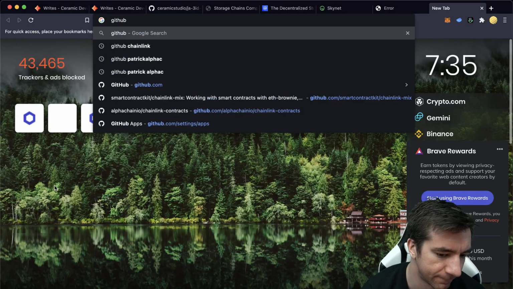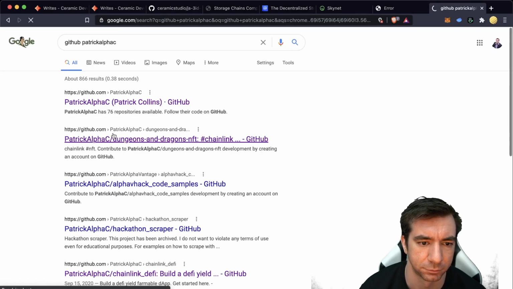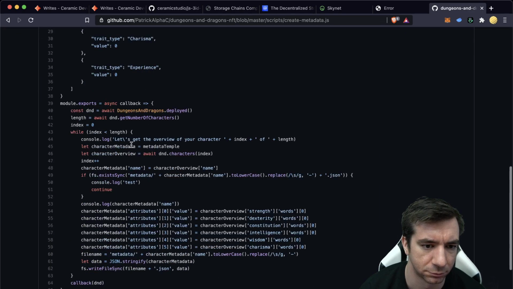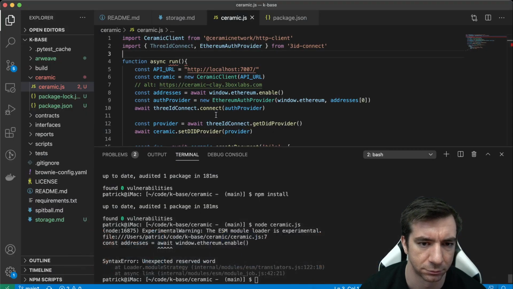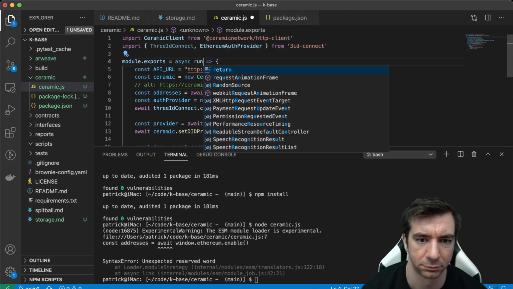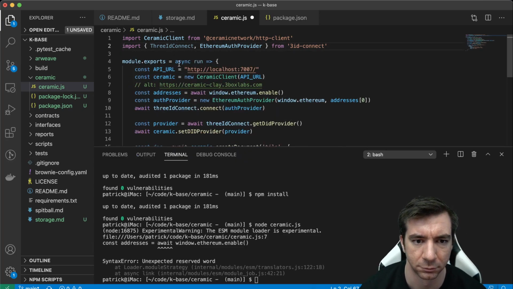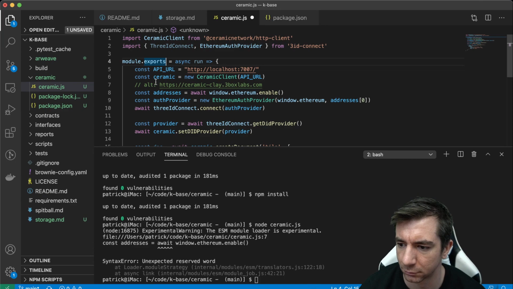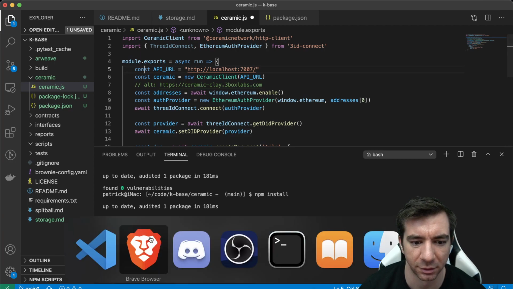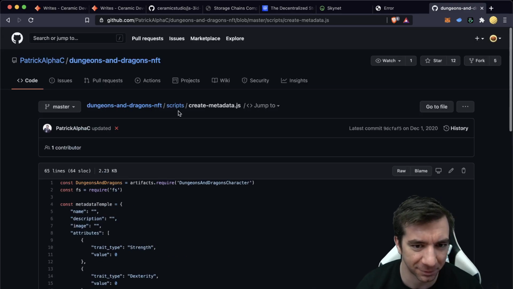GitHub. Yeah, and I'm clearly dense to setting up the regular structure.